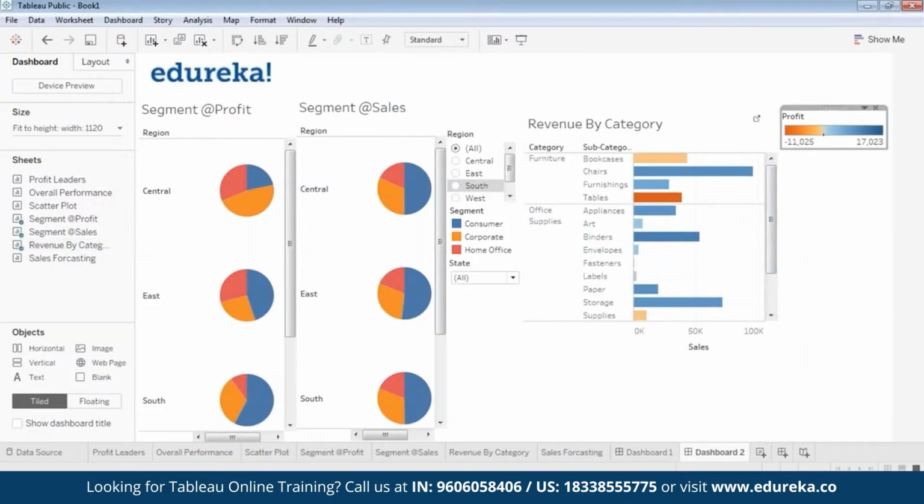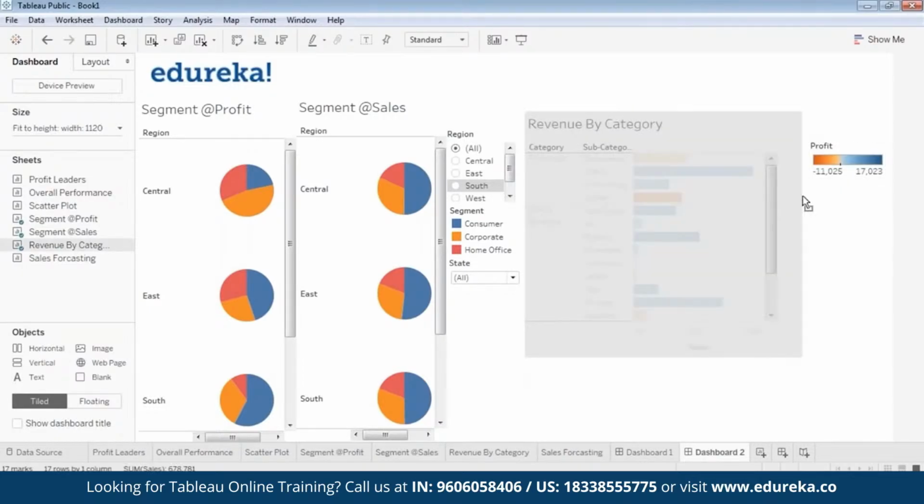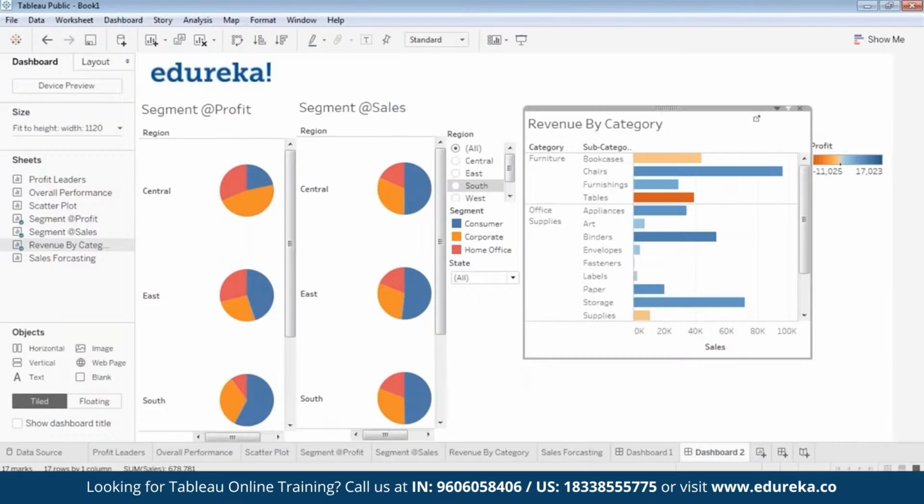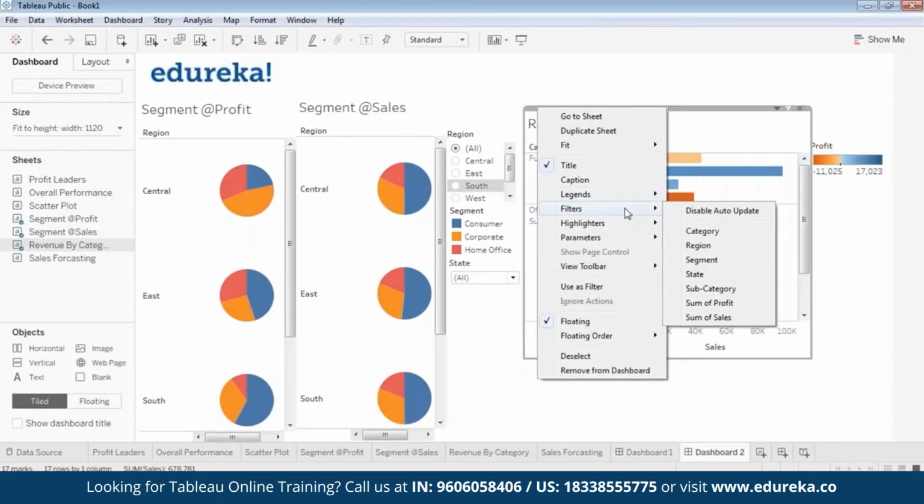And here we will place all our filters. Again, go to this sign, right click, go to filters. It will give you all the filters which you want to have.